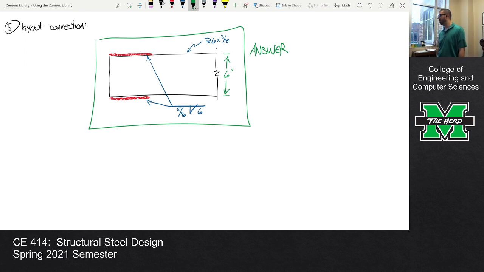We could do 4, 4, and 4. That's fine. Typically, if you were going to do that, though, I would just weld all the way around. That's a really good point. So you could do 4, 4, and 4. But if I was doing that, I'd take my stick weld and start at one end and go all the way around. So it would probably look maybe something a little bit more like this.